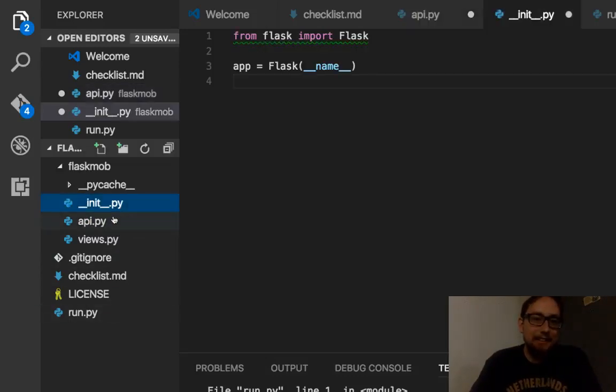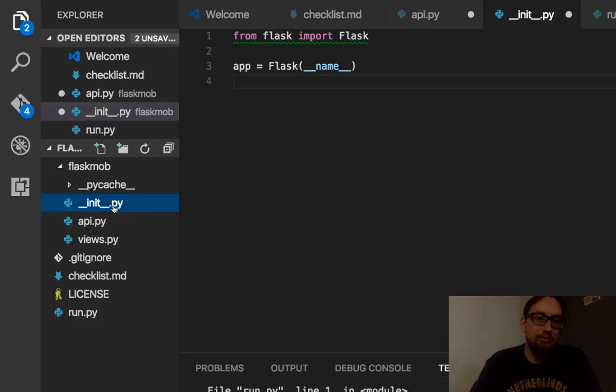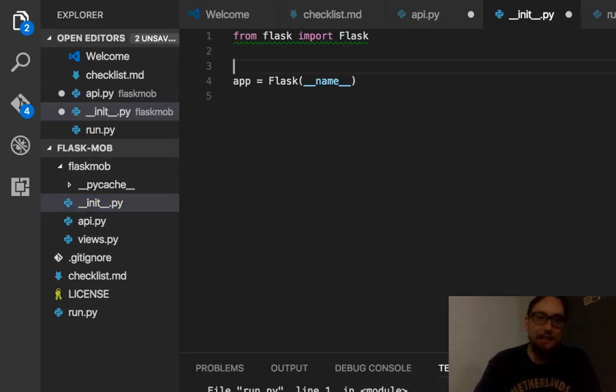So before we touch API, let's very quickly implement exactly what Casey just said. So in init.py. Now for Python purists, this is going to absolutely annoy you to no end. But where the cursor is right now, we don't want to import our views. Can anyone think of why? So we want to say from, right?